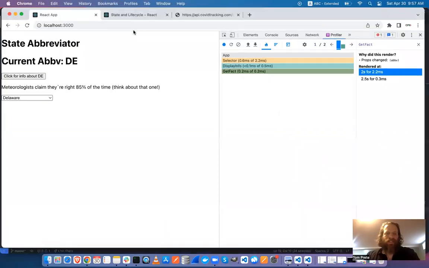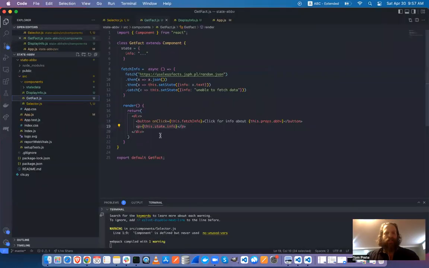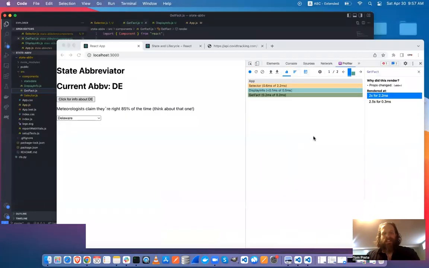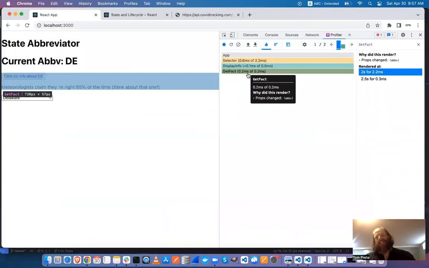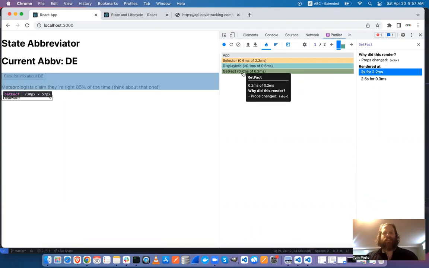Okay, so here's the button, and then this display info has this button with an event listener. So the first time it mounts, that basically doesn't count. The first time the page displays, that doesn't count. The first time it changed because the props changed. So we look at GetFact.